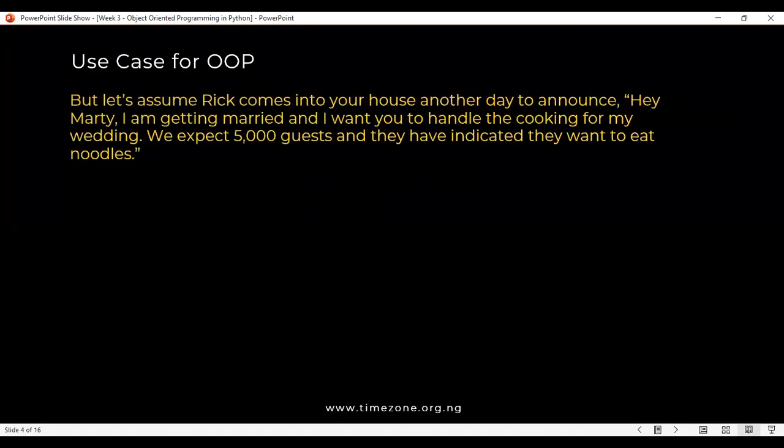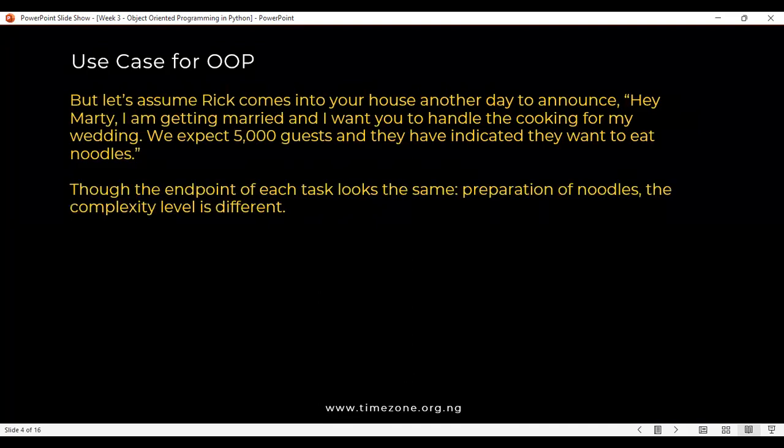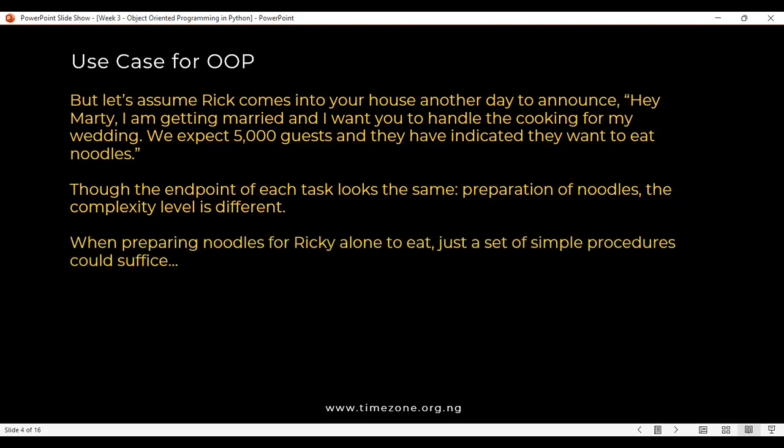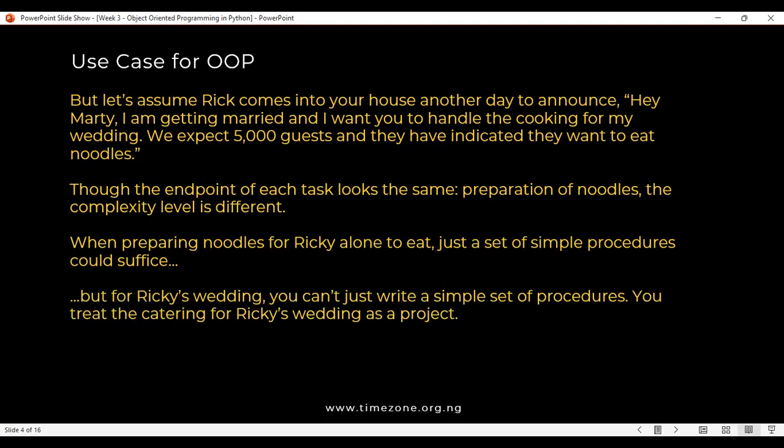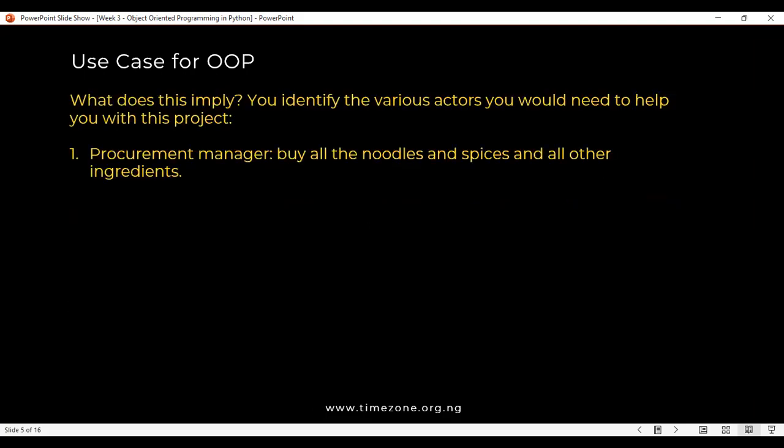But the moment you have to cater for a wedding and you're looking at 5,000 guests, it's the same endpoint, preparation of noodles, but the level of complexity is different. So instead of just preparing noodles for one person through a simple set of procedures, you now have to involve actors, all right?